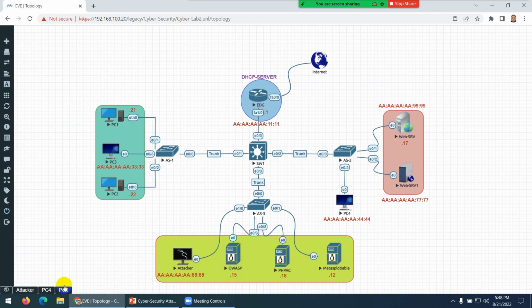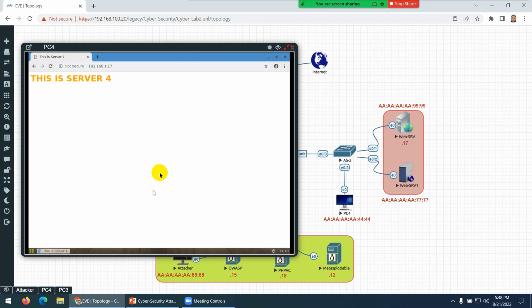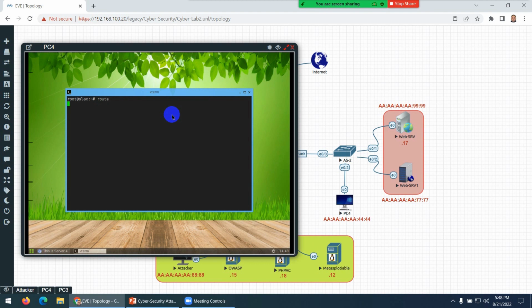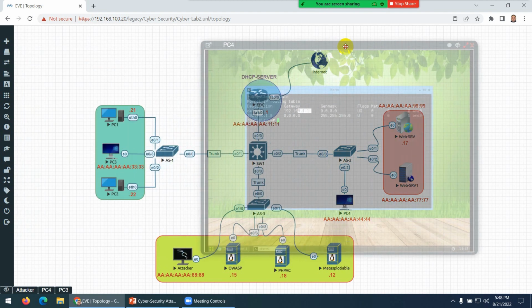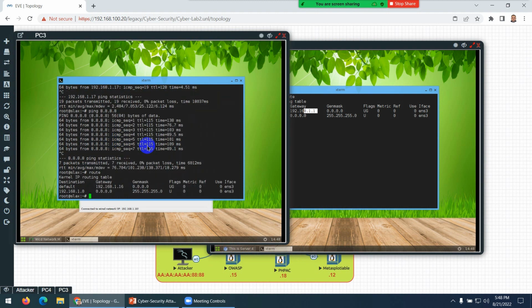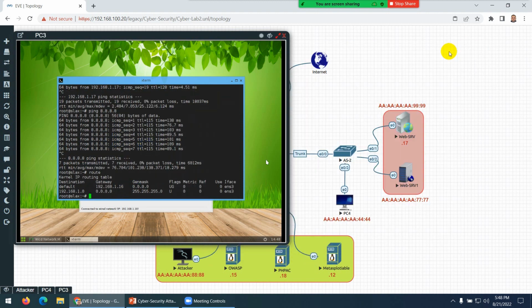I release the IP on this one. If I go to PC4 and do the same thing here, it will not be captured by Kali Linux. But if they release the IP and get a new IP from our attacker system, then it will be. If I show you the route of this one, you will see the route is 1. You get the idea of the difference between this one and this one. If I check the route here, look at 1.16, and 1.16 is basically this system.